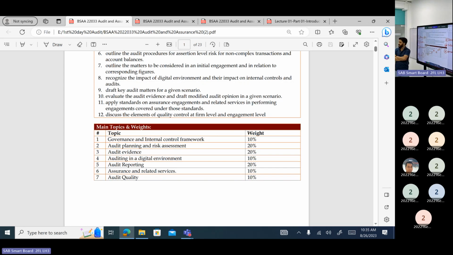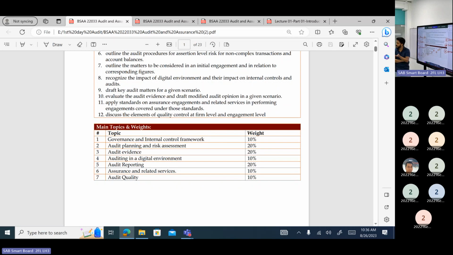So we are experts about quality. We say quality things, quality foods, quality clothes, everything, quality service, quality in that sense. So then the outcome should match your requirement. That should be satisfied. So then what's the outcome? That's an audit report. The audit report should be correct. So then we have to issue a correct audit report. So that's the main quality aspect.